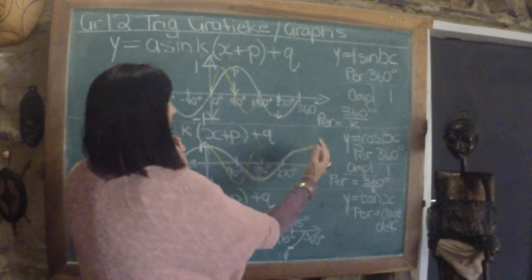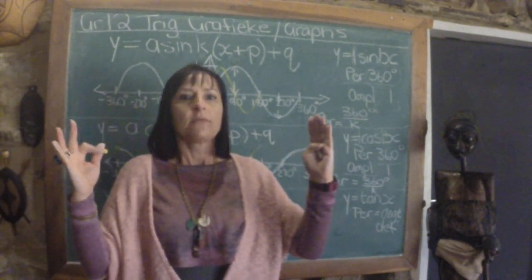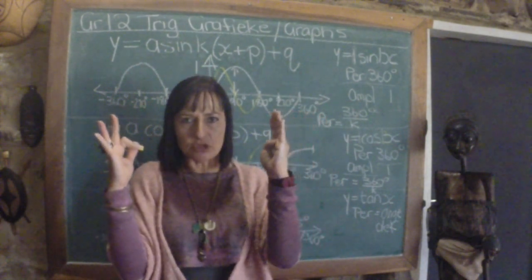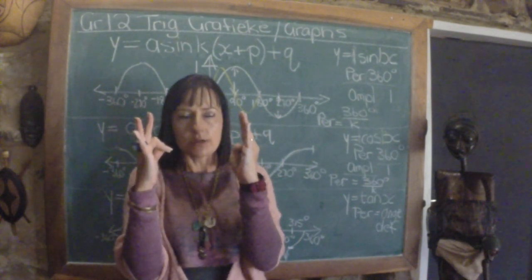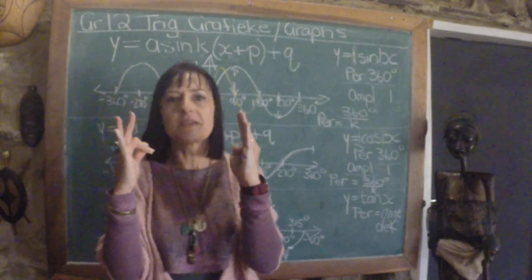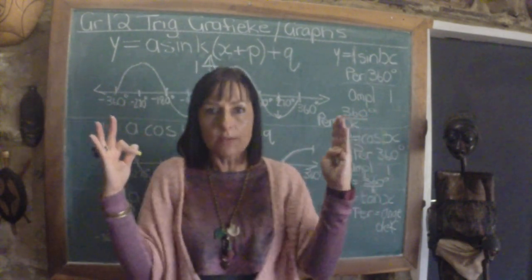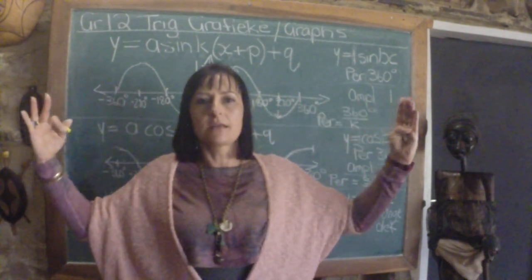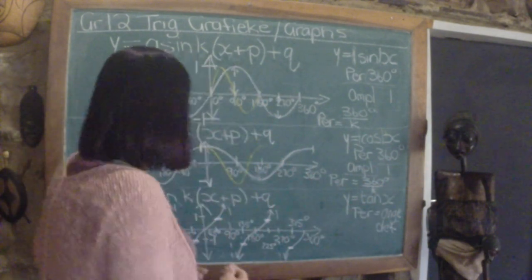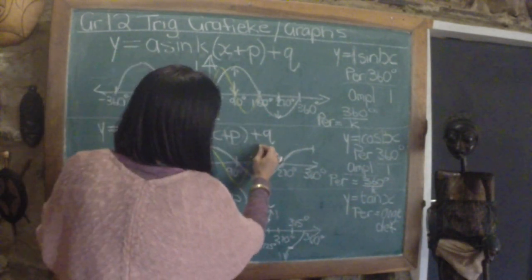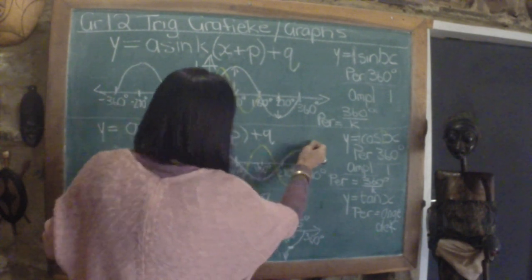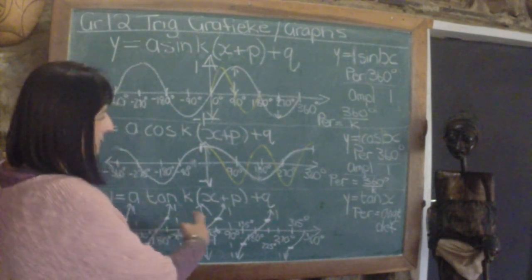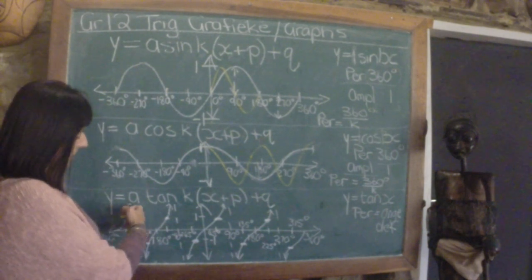Very easy. It does this to the functions. When the K gets bigger, it presses the function in like this. So dit is amper soos 'n konsertina. 'n Konsertina, as jy hom indruk, dan gaan sy dele al hoe nader aan mekaar. As jy hom uittrek, dan gaan sy dele al hoe verder uit mekaar uit. This is what happens. It pushes this cosinus function narrower to each other.